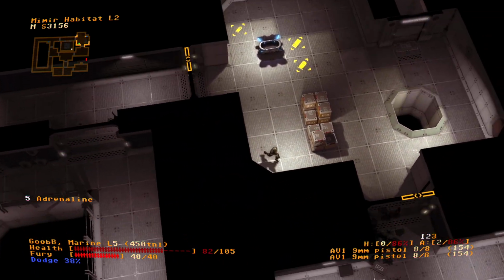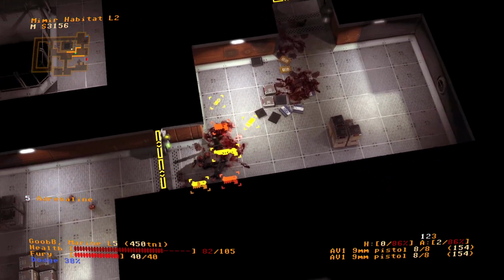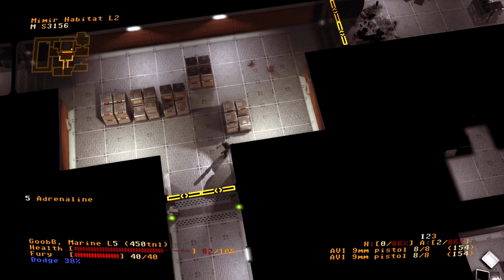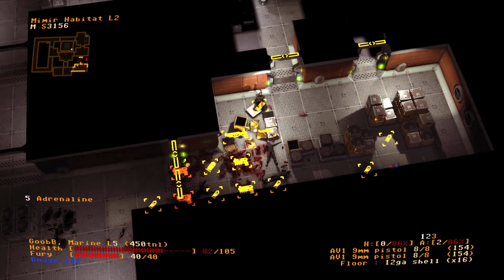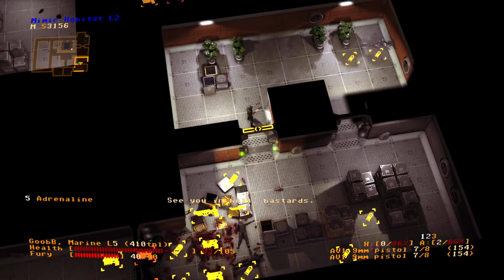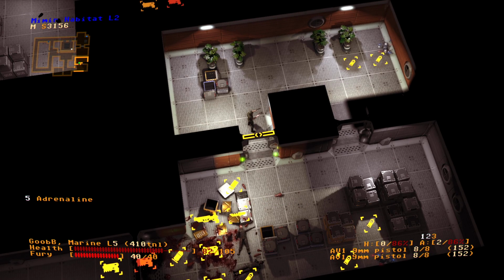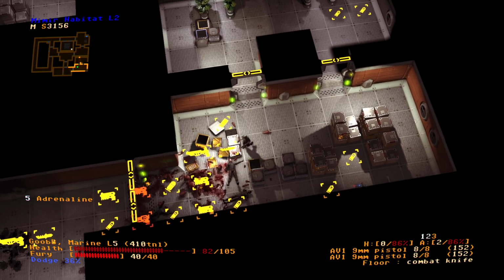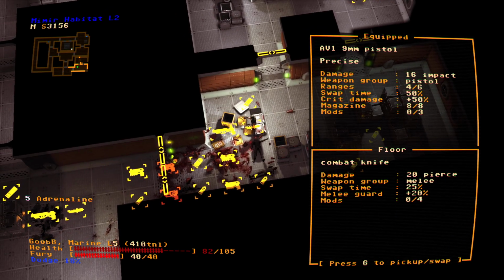I'm being a little cocky because these are the last few enemies left. They are possibly drones by the sound of it, which means I can run around searching for stuff. There you go. Drones. Whoa. Okay. So a stray bullet got the second guy. So if you see over here, there's a knife as well. So for those of you who want to go for pierce damage, it is good against mechanical enemies. You can go for that as well.